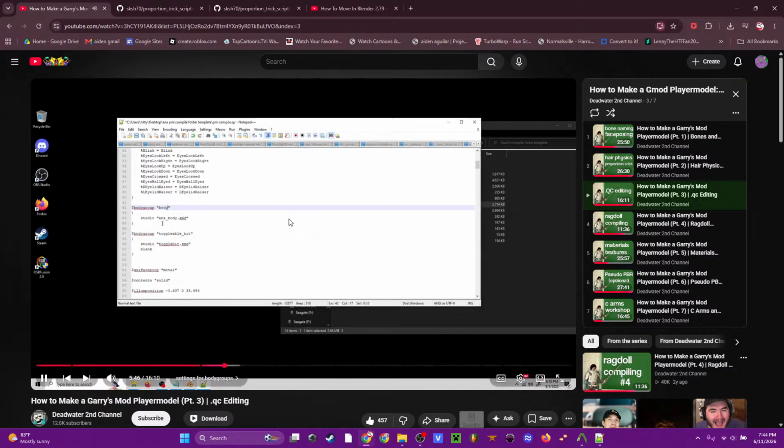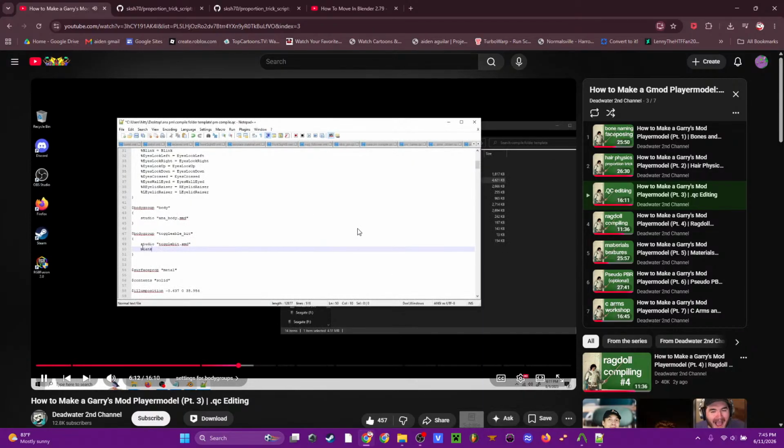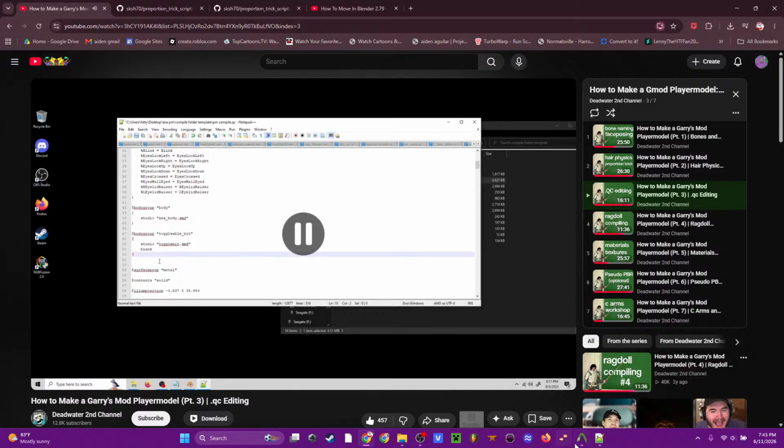You right click on a model and click body groups, and since this is her body and we don't want to have the ability to disable her whole body, just the command studio and then the name of the file. But here is an example of an actual toggleable bit, which is the same thing, but after the command studio and the file name, there is another entry that just says blank. So by putting that below the first command, that enables you to be able to disable this specific body.